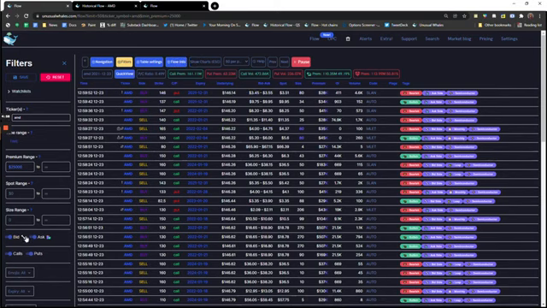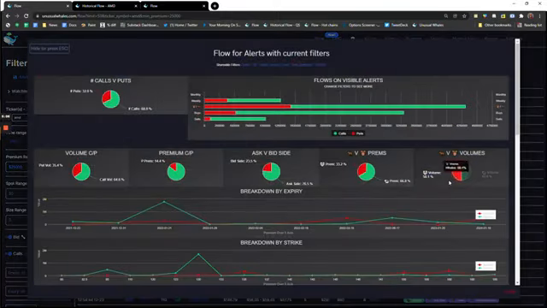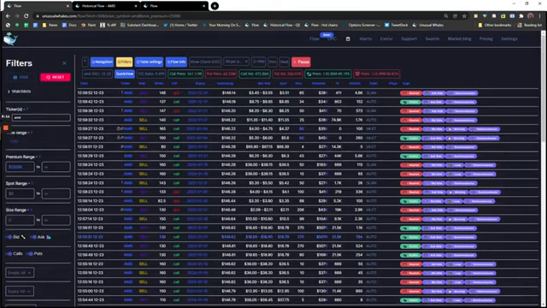So when we see this, our standard is on bid side and ask side, both of them. So again, looking at the show chart, we see the bid side and the ask side, basically 50-50. When we turn one or the other off, either the bid or the ask, the ask side usually skews toward calls, the bid side usually towards puts.